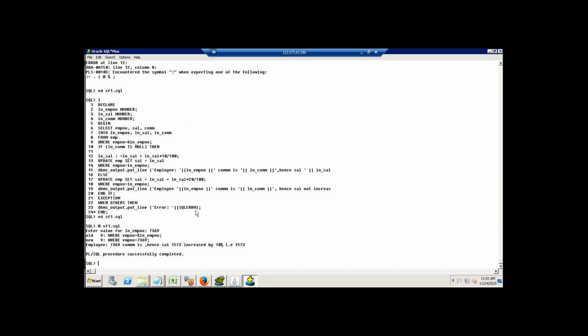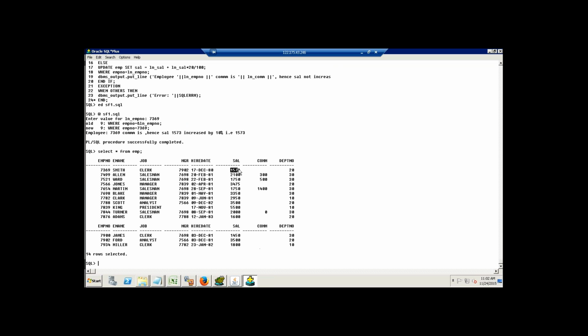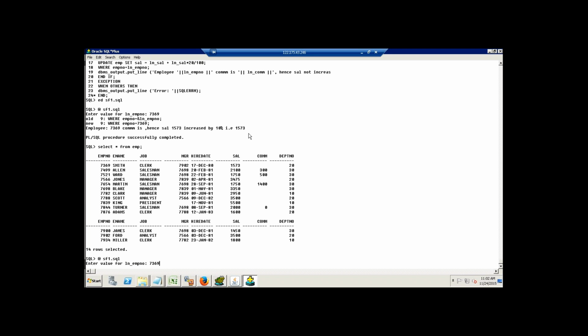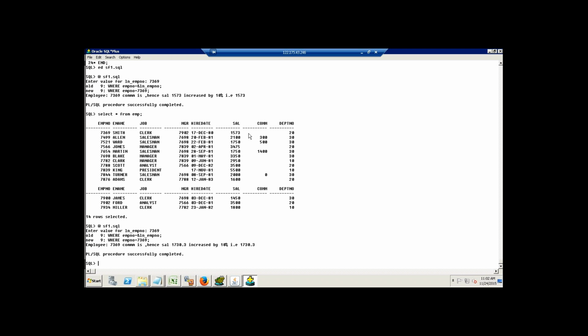Already 14-something was there. It's correct, right? 7369, what is it? 1573. Yeah, 1573 is showing. Okay, if we run it again, it should be increased by 20% because. Okay, it's because the commission is not null. Commission is null, right? So only 1730. It is increased to 1730.